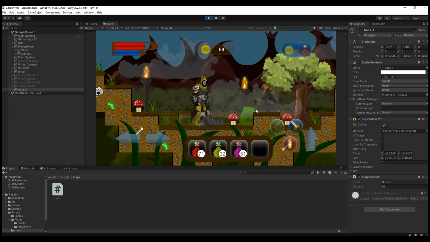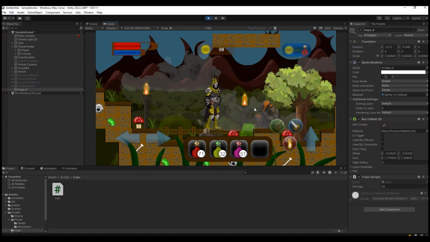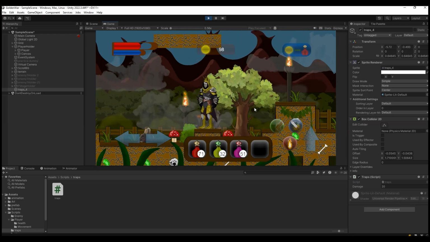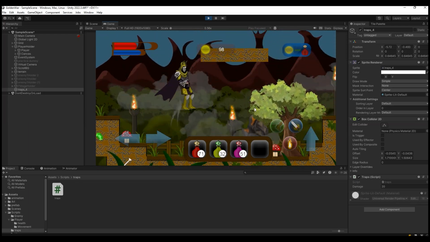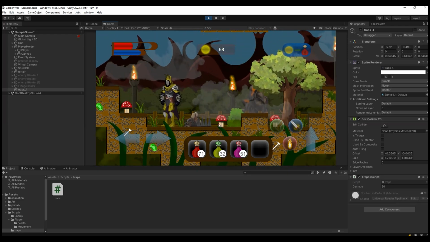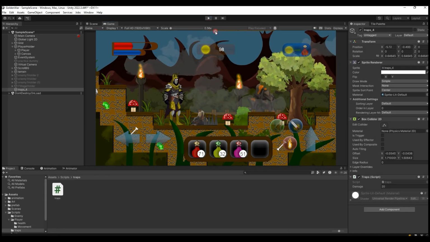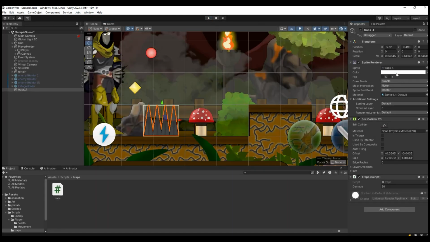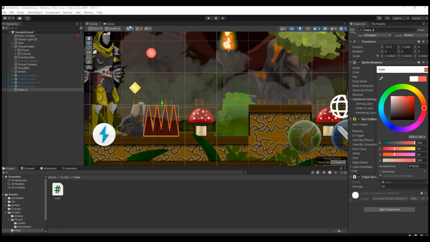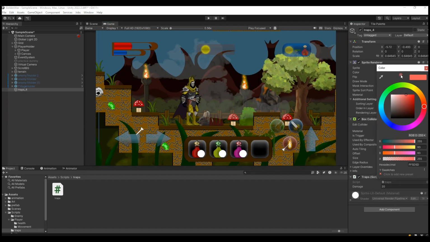You see when I enter that, or I jump on that, I lose health. It's very typical in platformer games. You can change the color if you want to make it stand out, so that is the worst.